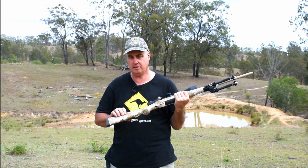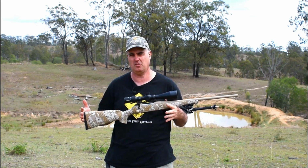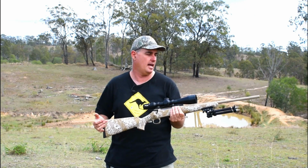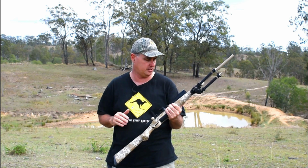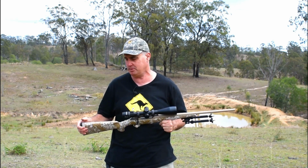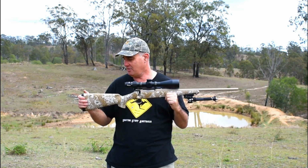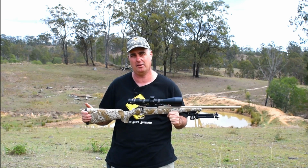The soft touch finish on the synthetic stock is beautiful. So it was a 223, so there wasn't really any kick to it at all, and it just worked so well. Everything I pointed at, it went down. I was happy with all the groups. This is a hunting rifle, not a target rifle, so this will perform extremely well out in the field.